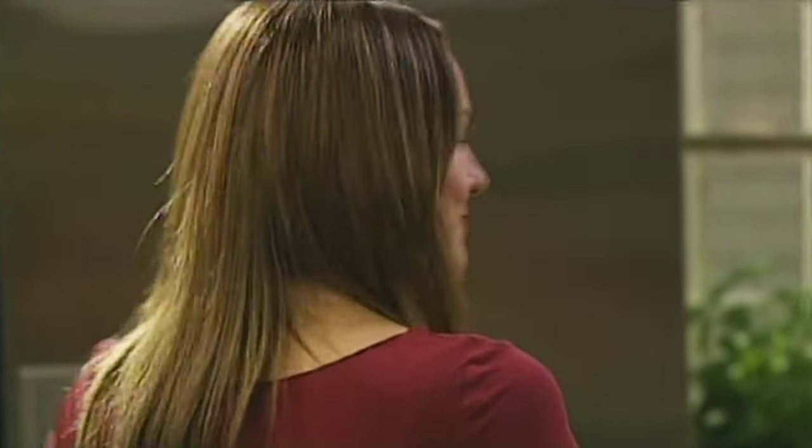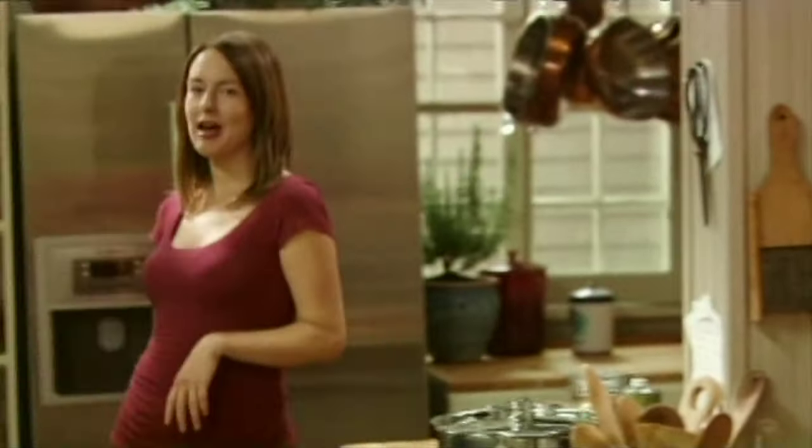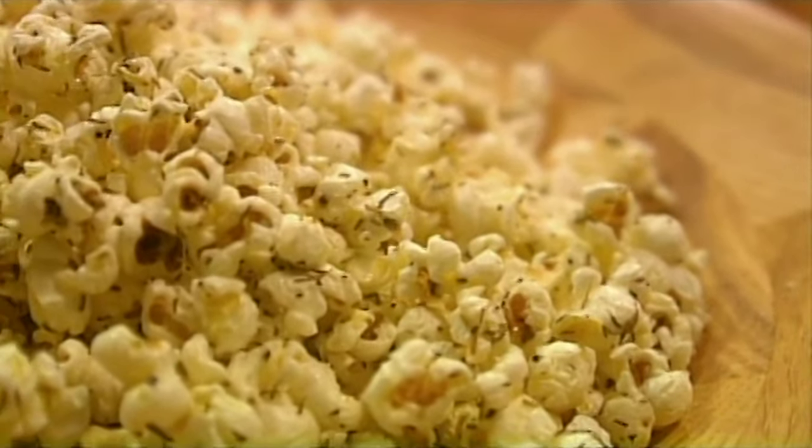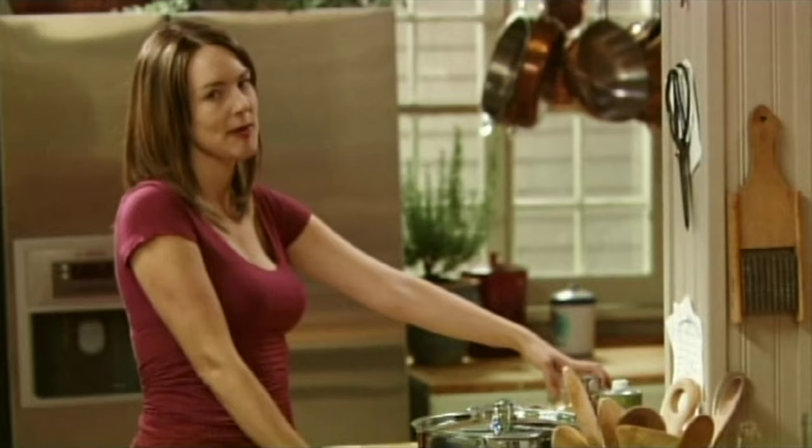I just have one more trip to the pantry to make for Frenchy popcorn. I had an emergency appetizer idea that's a bit of a joke, but a yummy joke. I always admired how the French shop, and I've adopted their ways too, which is to always have a stocked pantry, and then you can just buy little fresh things on the way home and make yourself great things from all the little secrets you have in your pantry. This is a recipe for a Frenchified popcorn, because popcorn is, of course, not at all French, but by the time I'm done with it, it will be.